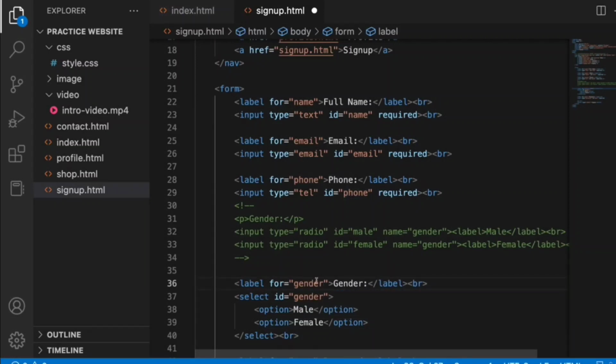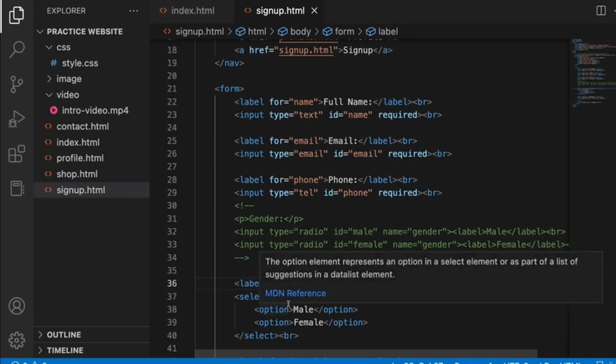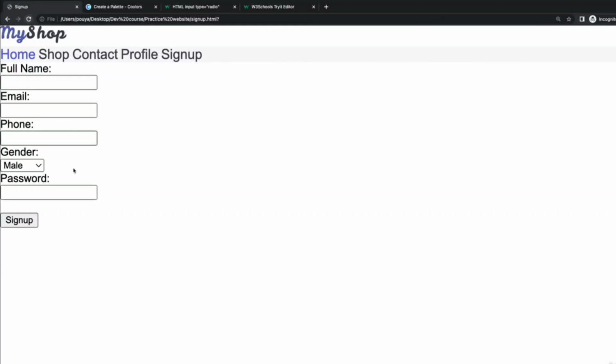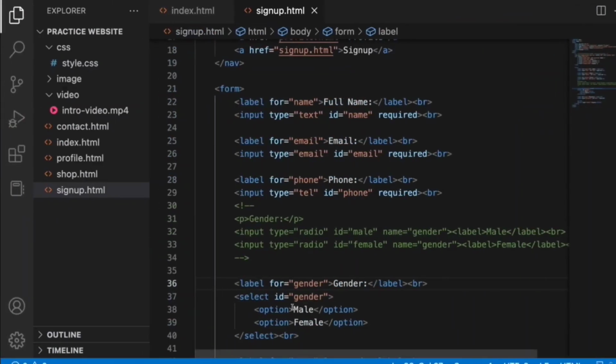We're going to save it. And there's another thing that we need to add here. Let me just show you how it looks. It looks like this. But the thing is that we need to pass the value of this as well. It's very simple. I'm going to show it to you, but later, when we go deeper into forms and want to save the values of the forms into some database, I will explain it more.